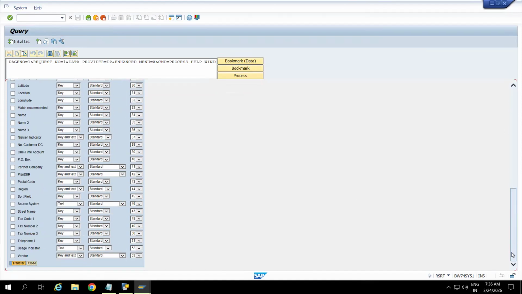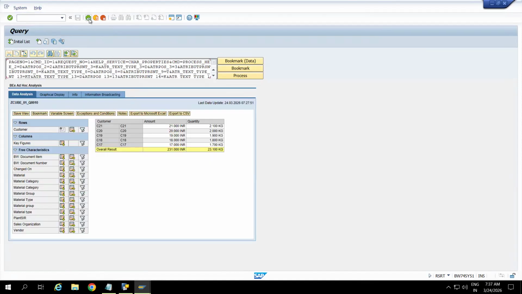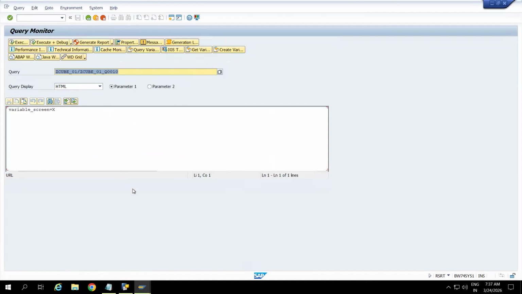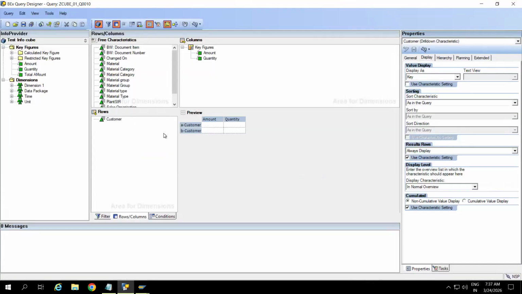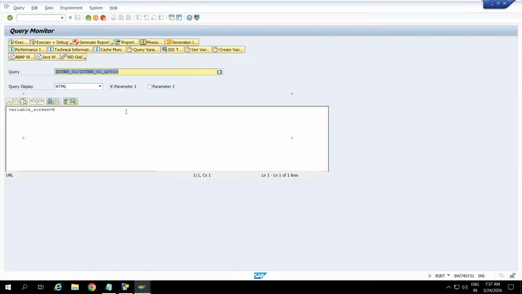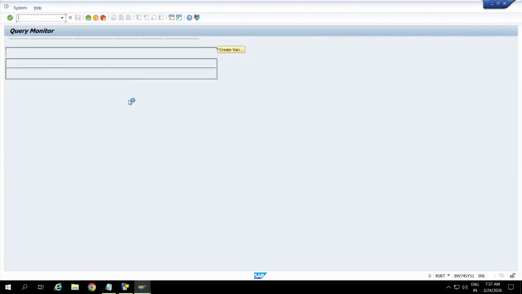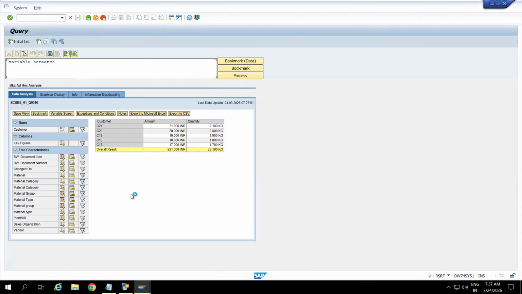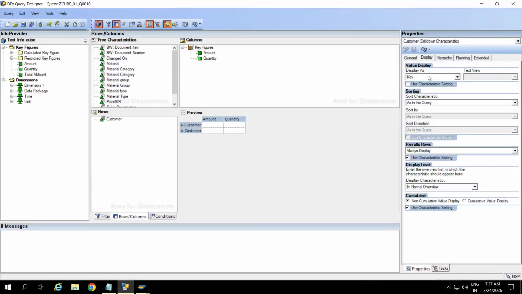So we have front end options. All these options are there. However the business wants, they can do it. We are not giving control to the business at the Bex query level. We don't have to give it, because if they know, we don't require. So we are just giving control at the front end level. Again execute. It will not show key and text, because in the back end I set only key.